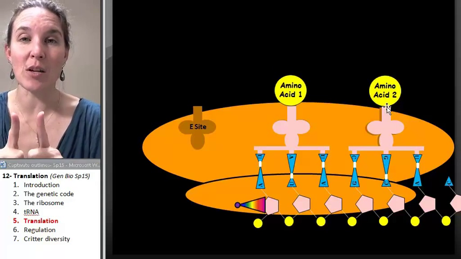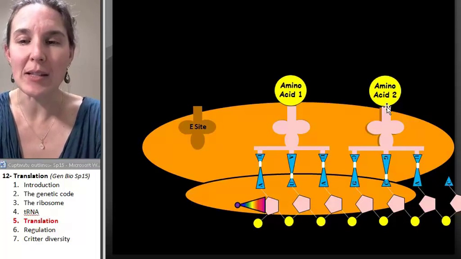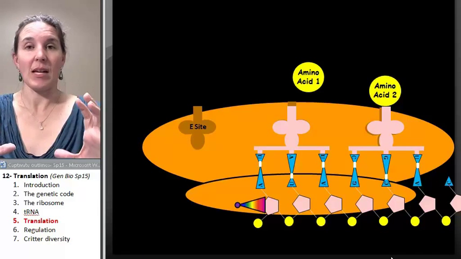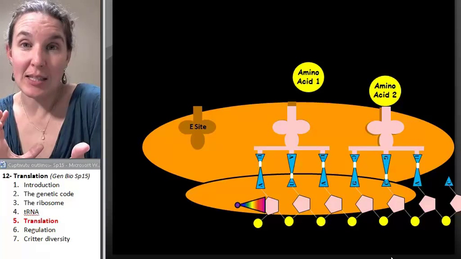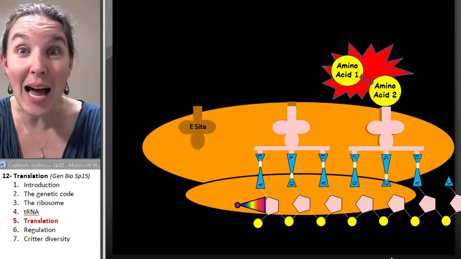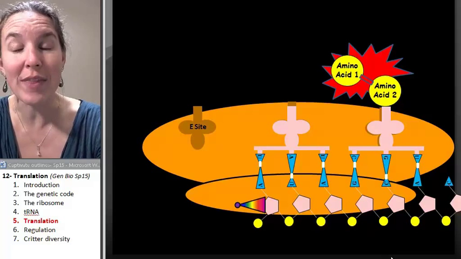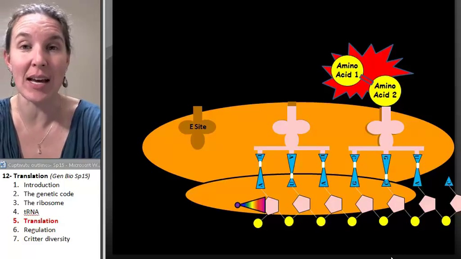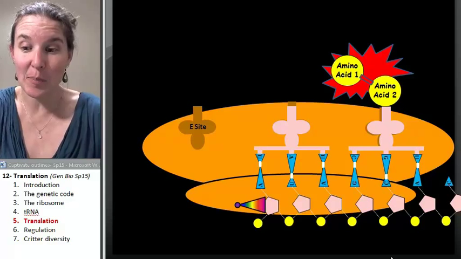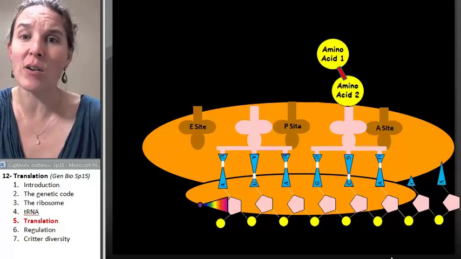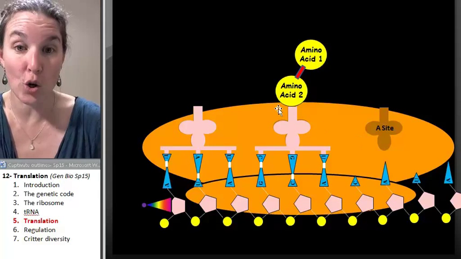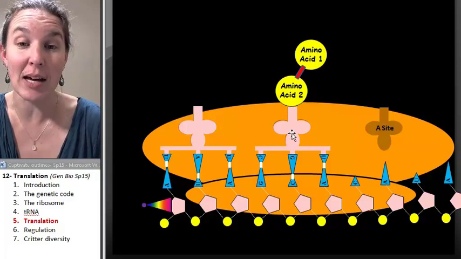Now this is where the ribosome starts doing its magic. What happens is that the ribosome, again, it's just a chemical reaction. The ribosome manipulates things so that that first amino acid forms a bond, a peptide bond, pa-pow, with that second amino acid in the arrival site. But now this is a chain. It's a chain of two amino acids, so technically it's a peptide. So the ribosome says, dude, get out of the arrival site and move to the peptide site where the peptides hang out. And now you've got your growing amino acid chain at the P site.